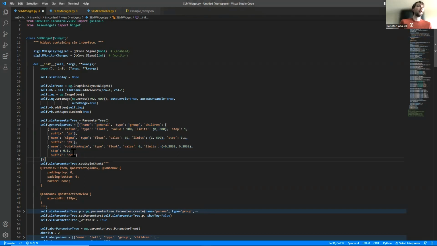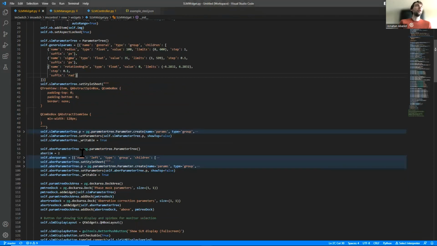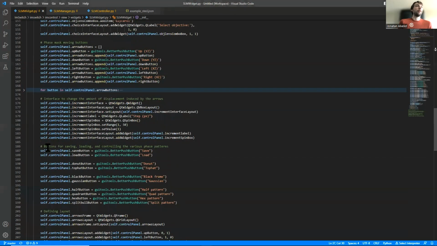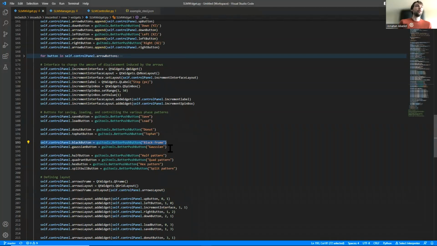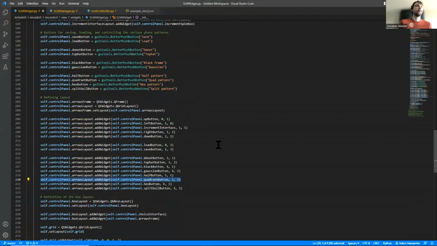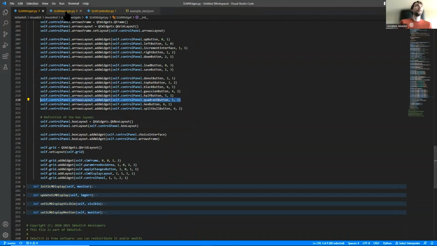This is where you would add a parameter if you have parameters specific to your type of pattern, such as the frequency or the phase of your sinusoidal pattern. You would also add a button here to be able to switch to your pattern, and you can name it whatever you want, and you add it to the layout of the control panel. And this is basically what you have to do in the widget.